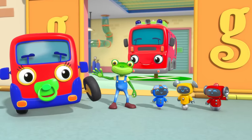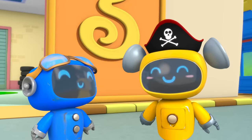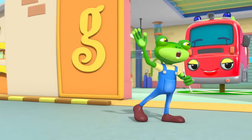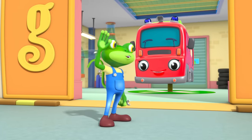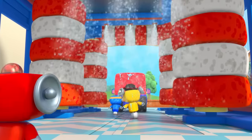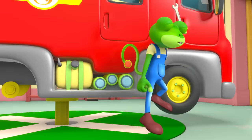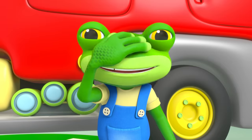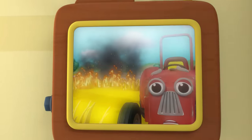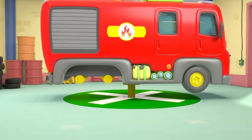Hello, everyone. Baby Truck's here for a play date with the mechanicals. I'll come play soon. I just need to finish changing Fiona Fire Truck's wheels. Oh! Someone needs our help. Oh no! There's a fire and Fiona can't help. Her new wheels haven't arrived yet. What will we do?